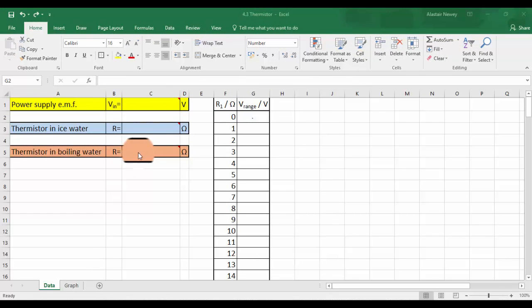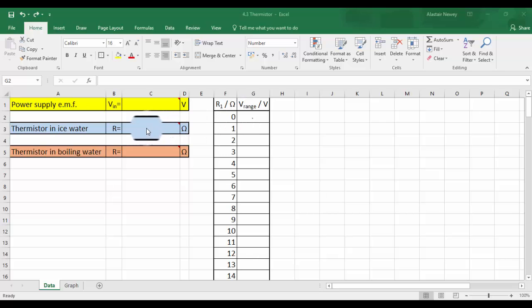In a similar way to the LDR experiment, we're going to be using the thermistor circuit, and we want it to operate over as great a range of potential differences as we can get. So in order to do that, we're going to model the circuit for various values of R1, and you're going to have to calculate what the theoretical range of values for the Vout over the thermistor will be.